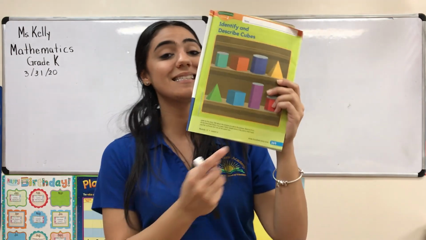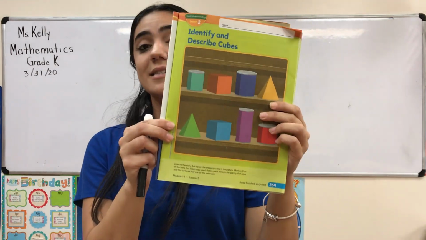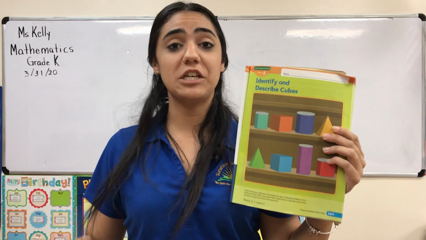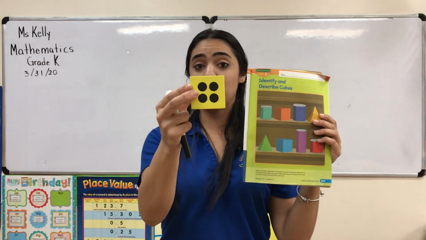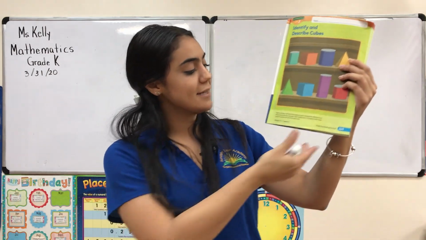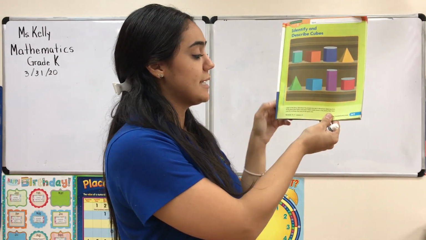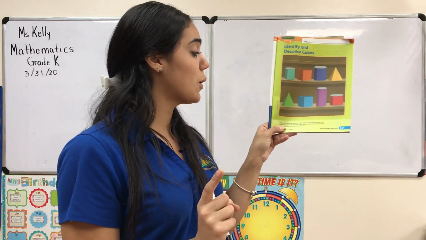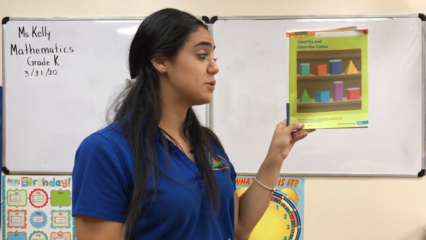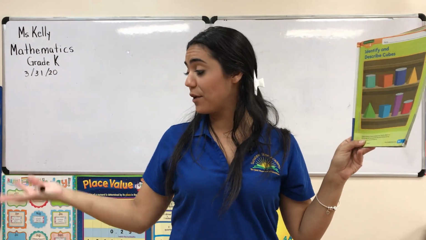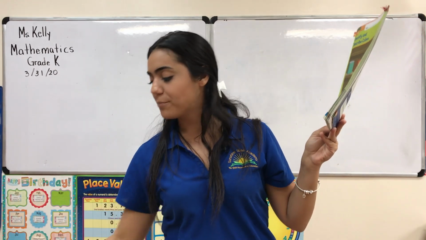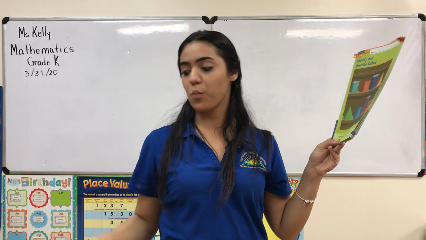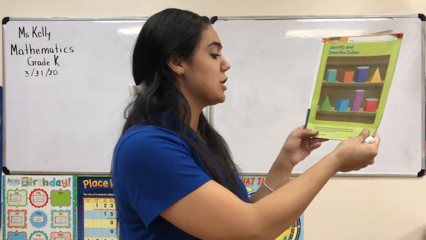You can turn again to page 369, and we're going to be working with these shapes today. And today in particular, we're going to be working with the cube. So let's go ahead and see what they're going to have us listen to today. It says, listen to the story and let's talk about the shapes that you see in the picture. We just did that. We went through all of the objects that we can find in class, as well as our objects that we were showing here, our wood shapes, our 3D shapes.